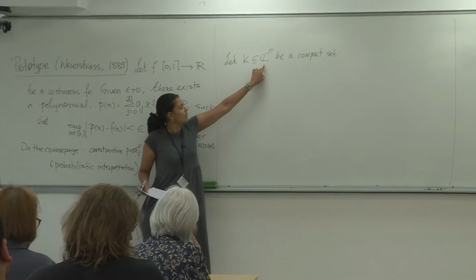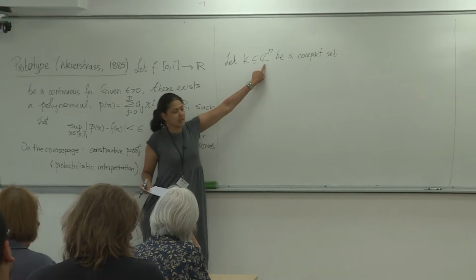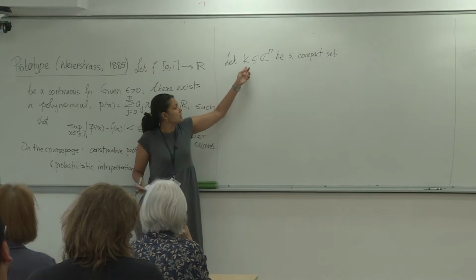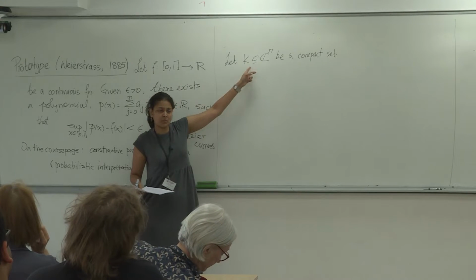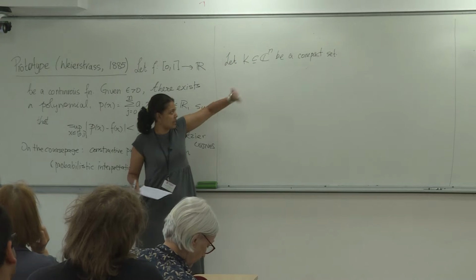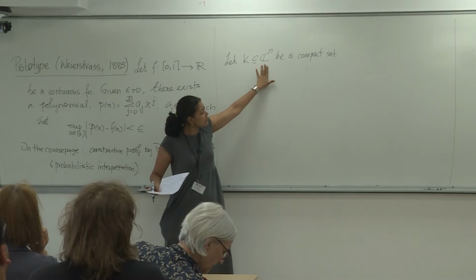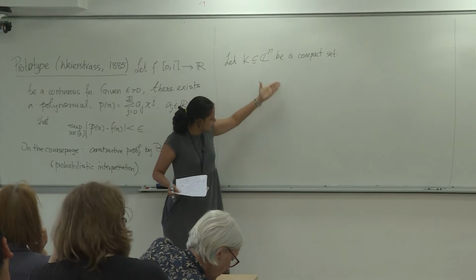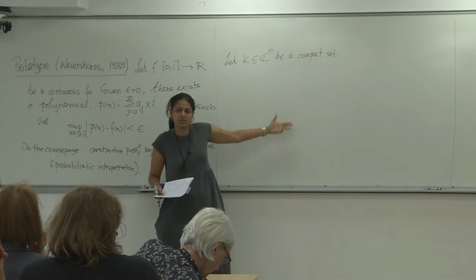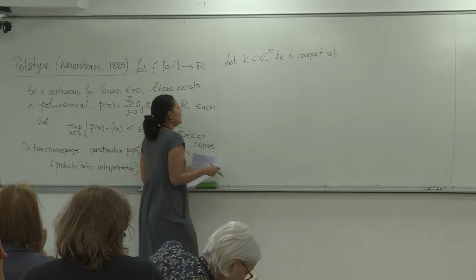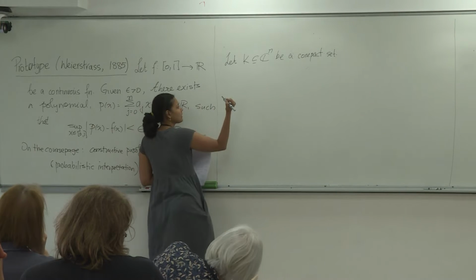And one can, in many situations, replace this with some complex manifold. You can also consider other kinds of subsets. I mean, why compact? But I just have to focus on something. So we start with compact subsets of Cn, and then I will list a bunch of function spaces that we might be interested in. And we will talk about various approximation theory results in that context.